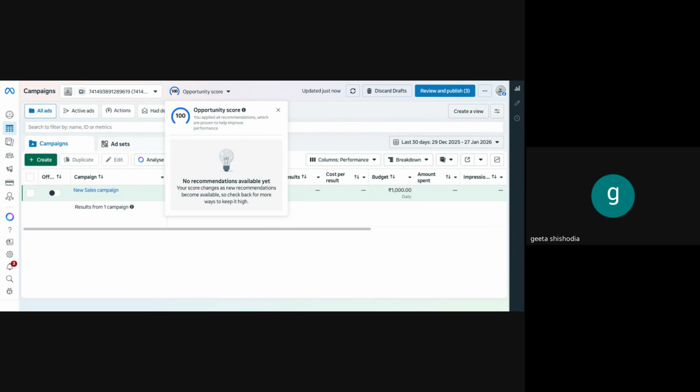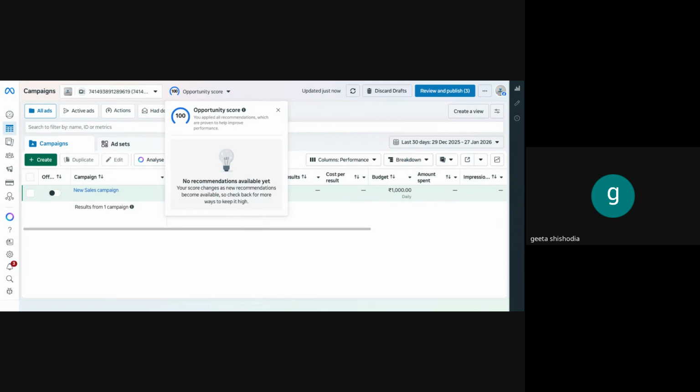So you can see here, you can select from here to whom you want to show your ads. For example, if I want to customize my placement where I want to show my ad, then I can click here manual placement.